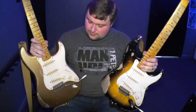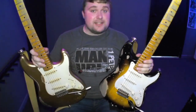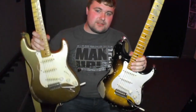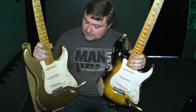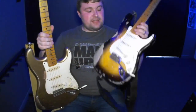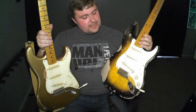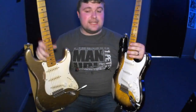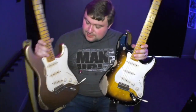Today I wanted to compare these two beauties. These are my two main MJT strats. This one's obviously my Lincoln Brewster tribute strat. I made a couple videos about this already. Really love this guitar, and this is actually my first MJT. This is a 50s two-tone Sunburst heavy relic strat, and these have been my main guitars for a long time. I absolutely love these things.